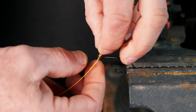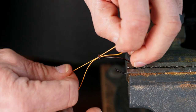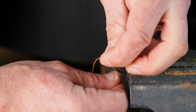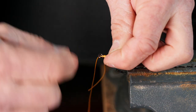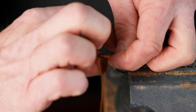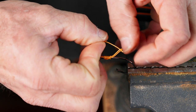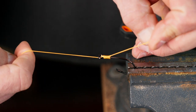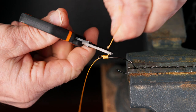I'm going to put the line through the eye of the hook, and then back through, which forms a loop over the top. I'm going to take the tag end and wrap one, and then back another, six or seven times back, keeping the barrels right next to one another. Then I'm going to take the tag end and put it through the loop, hold on to the tag end with your Danco pliers or your fingers, and then pull the standing line to snug down the snell.